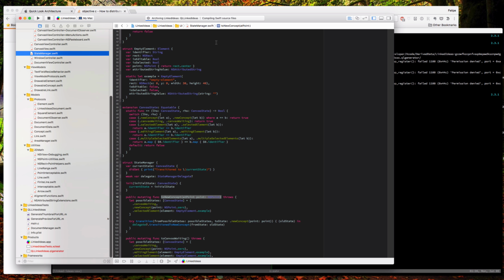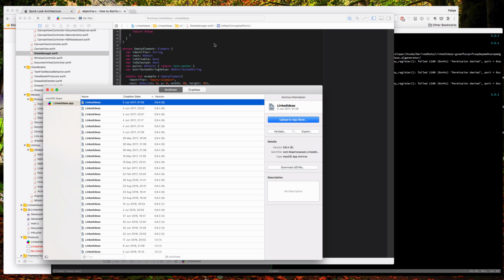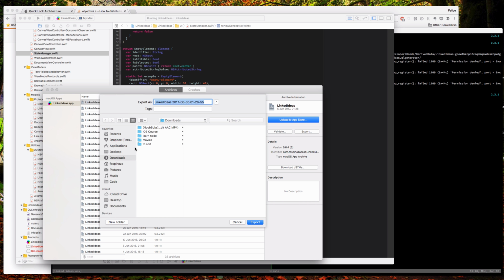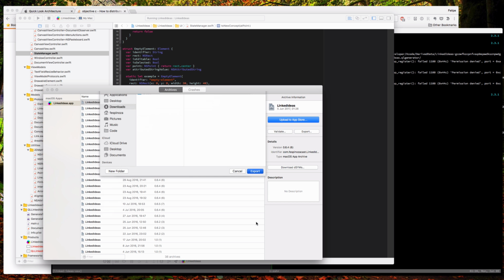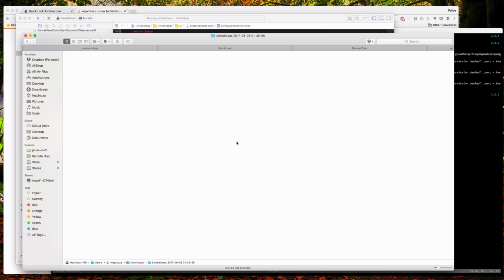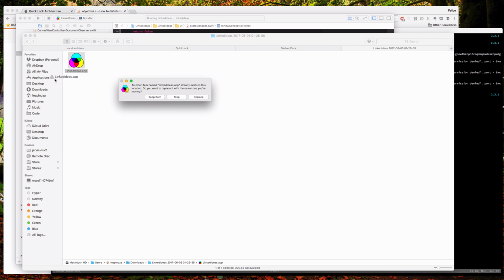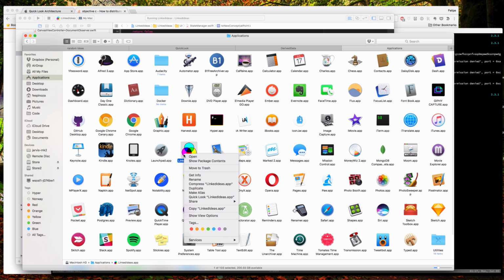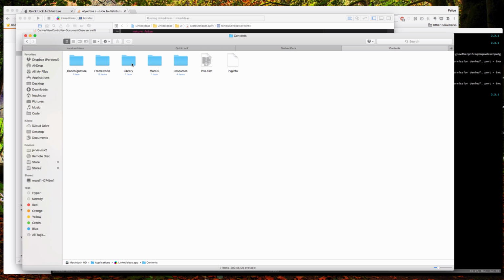So let's see what happens. Now the build succeeded, and I'm going to export this as a macOS app in my downloads folder. Replace my existing one. Now this one contains the QuickLook plugin as we had.